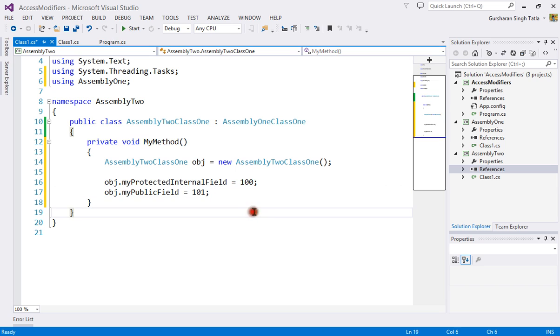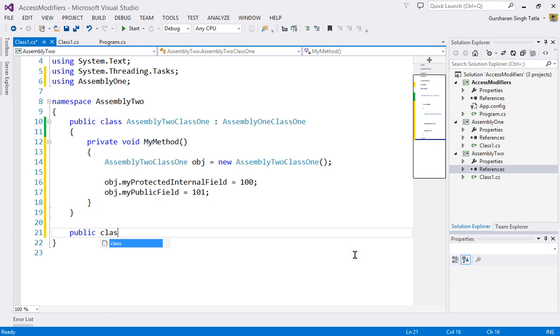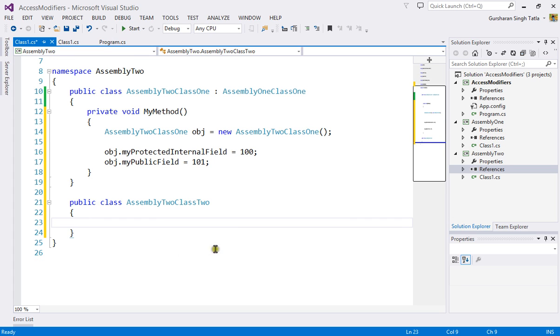Let's create one more class. We'll create another class, public class, and we'll call it assembly 2 class 2. And this class doesn't inherit from assembly 1 class 1, so this is a separate class within the assembly 2 project.